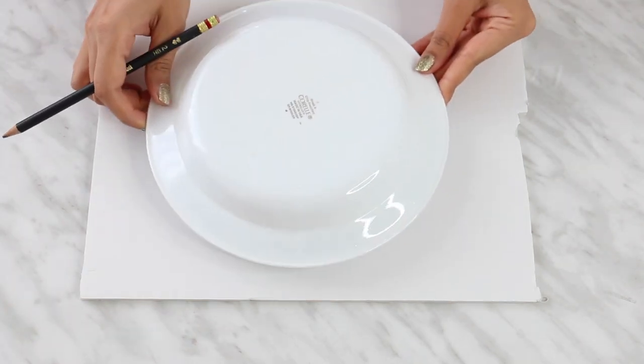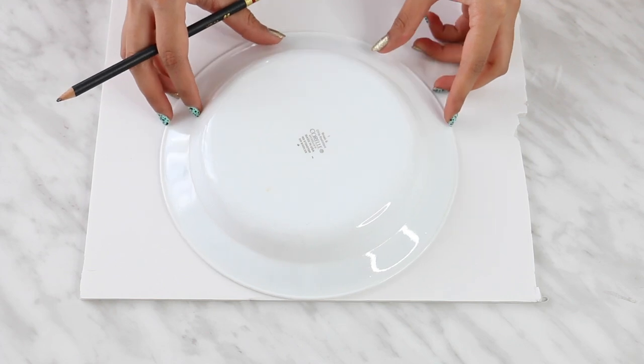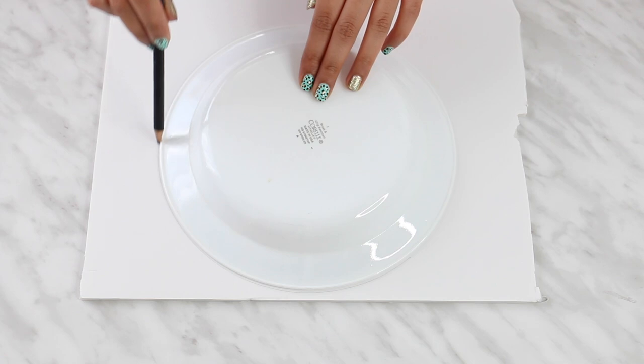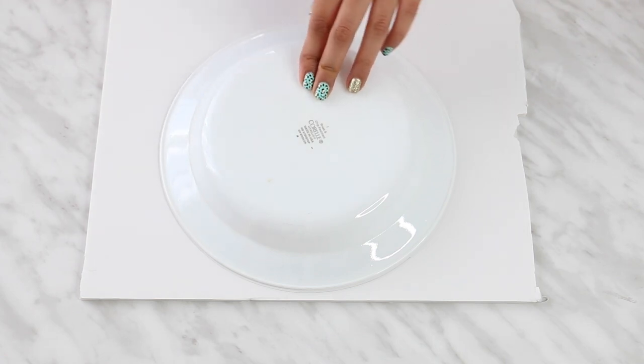For this final DIY, I'm going to be making a display stand. So I'm using a cardboard foam kind of material, but you can use regular cardboard as well. I'm making a circle and then I'm going to take my X-Acto knife and cut it out.